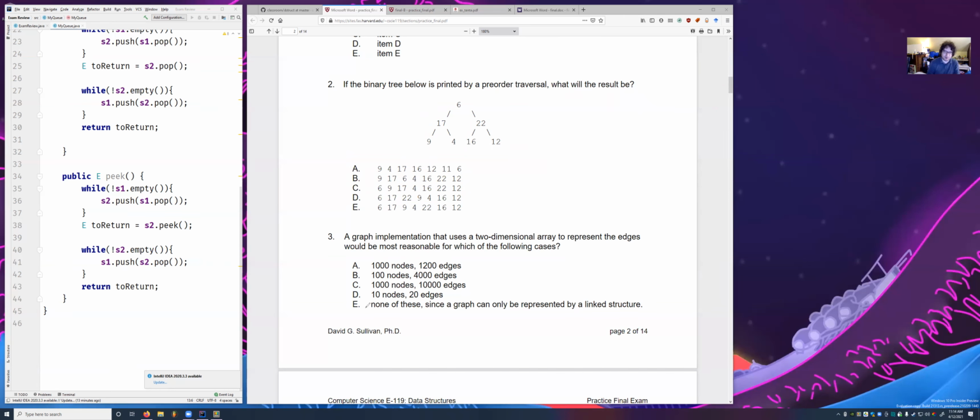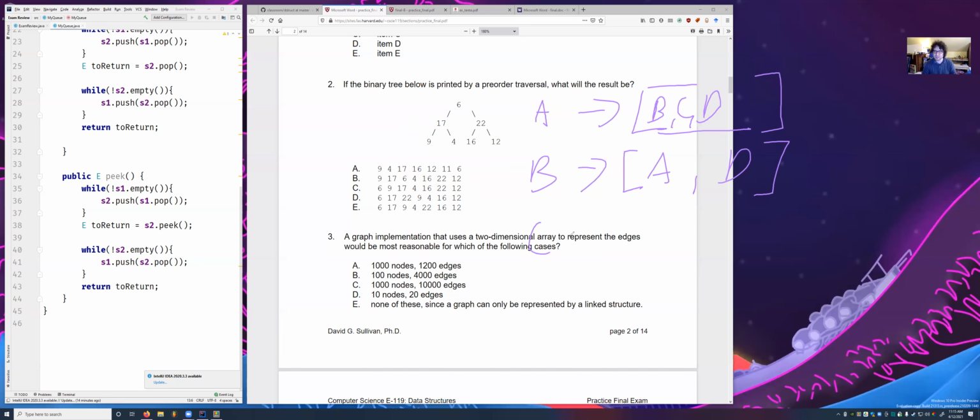E, right. We have 2 ways of encoding a graph. The first is the link structure that we are taught, which is basically saying A is connected to all these nodes. So A is connected to B, C, D. B is connected to, and let's assume these are one-way edges, A and D, and C goes to D as well. And then D doesn't have a directed edge leading to anything. So this is a linked structure.